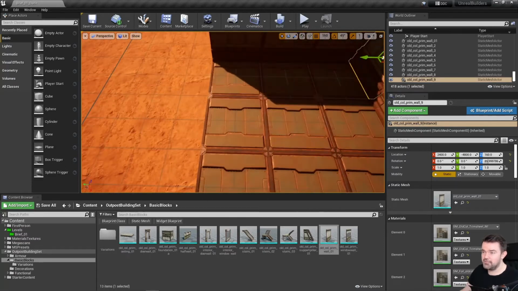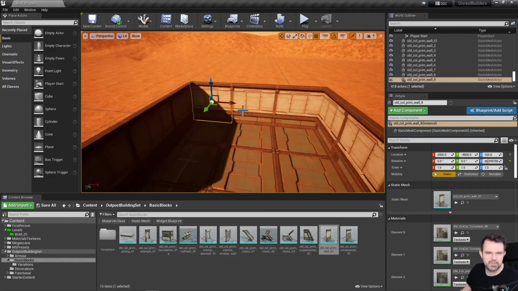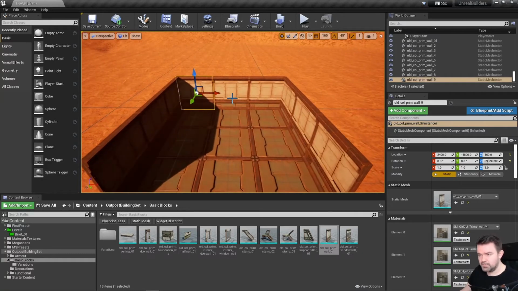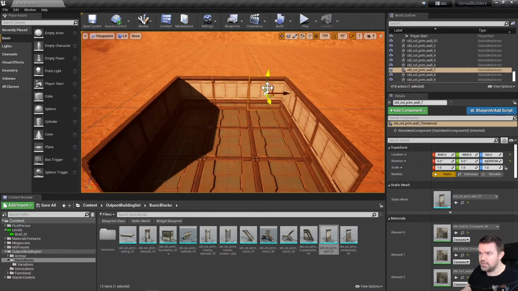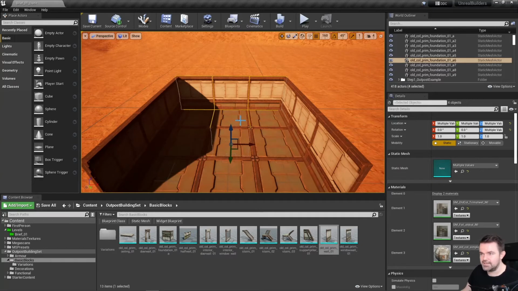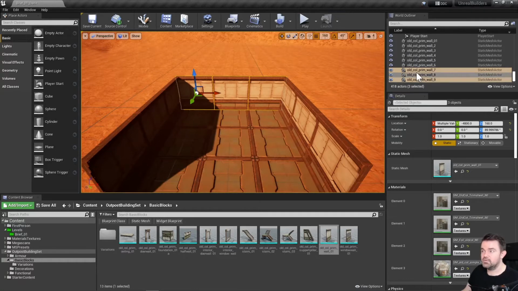Now, another thing you may want to do is, well, if we can just copy one piece, can't we copy multiple pieces? And you're absolutely correct, you can do that. So let's look how we do that. To select multiple things at once, you'll see you can click on things, but it deselects the previous thing, right? So just like you may have done in other pieces of software, you can hold the Control key to select multiple things at once. And the nice thing about this is if I accidentally selected another, I've selected this floor piece, whilst holding Control, I can click on it again and it deselects it. So you can see it in the world outliner. We've selected 3 pieces of wall. You can see they're highlighted with this yellow border as well.